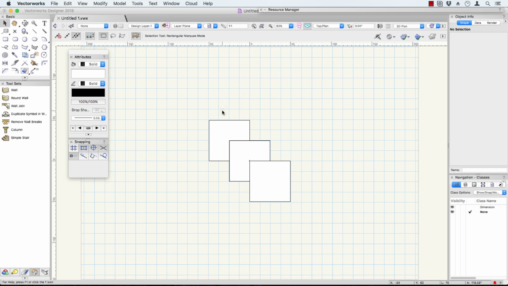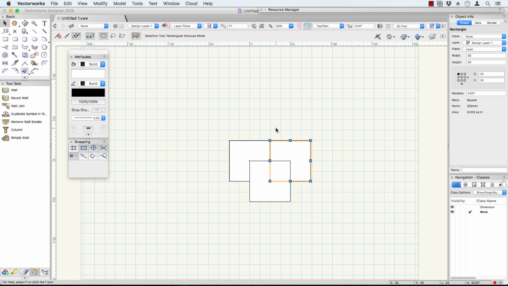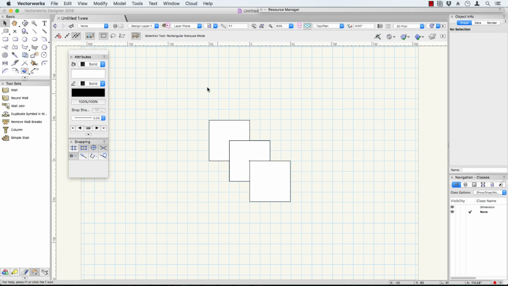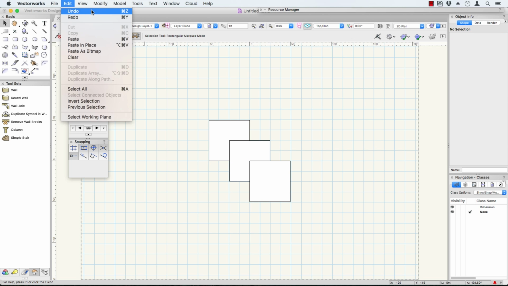We've already looked at the cursor shape when it's got the arrow with the tail and when it's got the arrow without the tail. But I'd also like to look at some of these other ones, like this cursor shape, which is the snap cursor. This is an extremely useful and very accurate way to move objects. Even though I'm not right on the corner of that object, if I click and drag that object, I can touch another object and they will snap together perfectly. So just remember that. I'm just going to undo that, put that back where it was. If you need to undo things, edit, undo, I often use this keyboard shortcut, Control Z or Command Z.